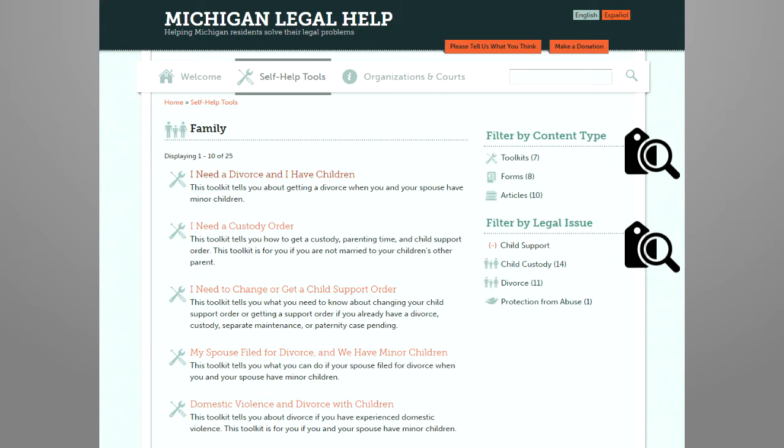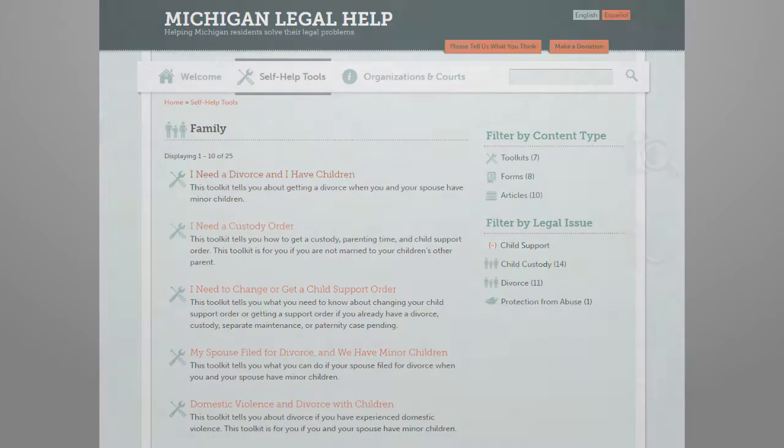Filtering can be improved by organizing information into broad categories, which can then be hyperlinked to, rather than storing most of the information in the common question dropdowns. Thus, when someone filters for child support, they could directly find an article or toolkit which addresses child support, rather than being sent to a general divorce page and having to seek out the information themselves.